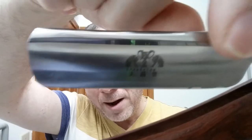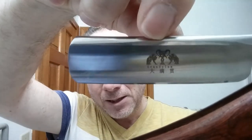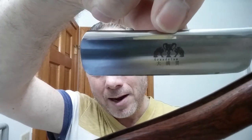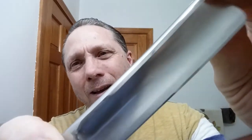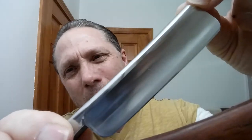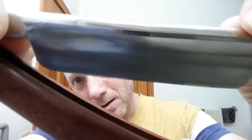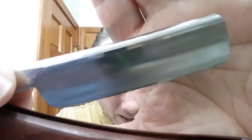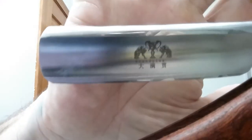Now, on Facebook, Jean DeFoy in Canada asked a question about this wear, how much that is. In the biggest section here on the front, that is maybe 3/32 of an inch or something like that. And then on the back, you see it's a little bit more even all the way across. I don't know how well that's coming out, but hopefully you'll be able to see that. This is part of straightening out the geometry on a straight razor. You end up with some wear on the spine like that, but after that, you can hone it and it'll work really well.